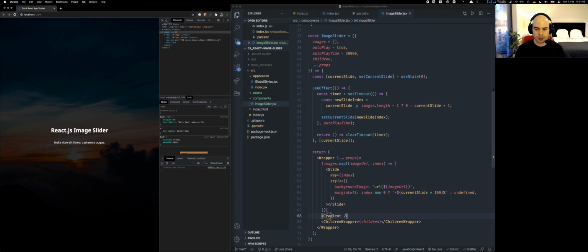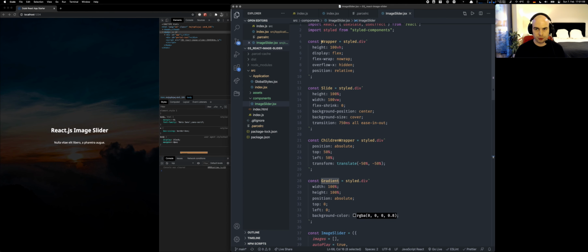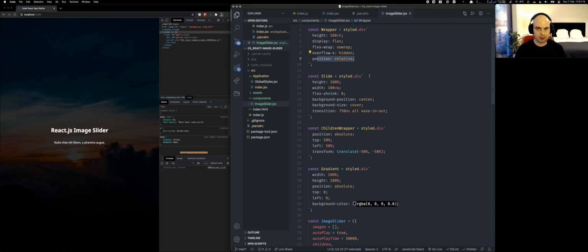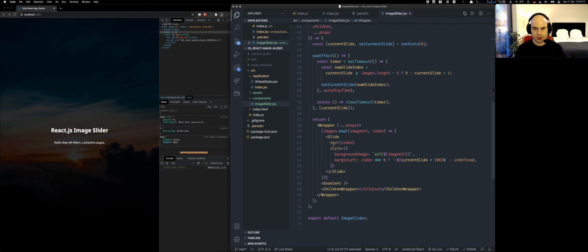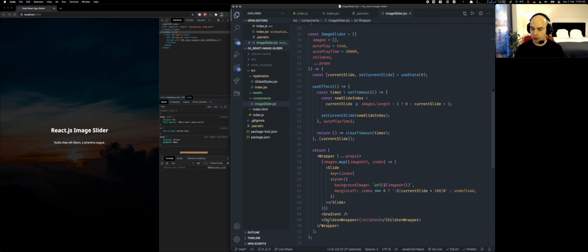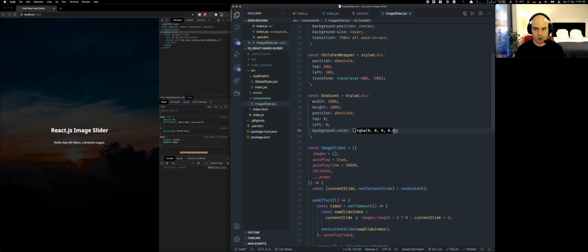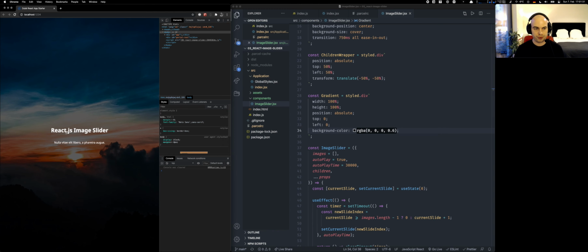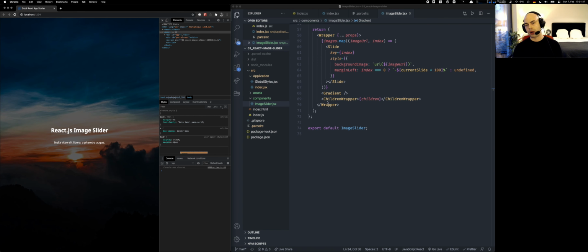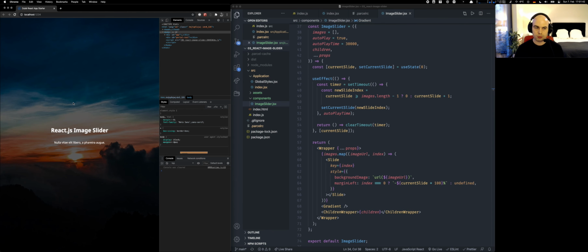Now the gradient is gonna be relative to the wrapper as well, since that is the next parent with position relative, and it is rendered before the children, meaning it is below the children. I just saw before that the gradient was on top of our text, which is not what we want. Okay, nice. Now that looks quite nice.